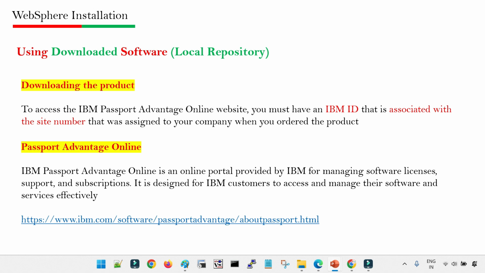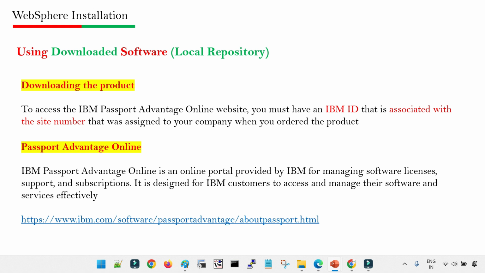Okay, so now that means if you have downloaded the software to your local repository, that means you have a repository which is local because you have already downloaded the software. So in that case, the installation command would be a bit different in comparison with the online repository command. Okay, so that means we have both options. Using the command line tools, either you can install the software which is local, that means which is already downloaded in your system. Otherwise, you can use the online repository as well.